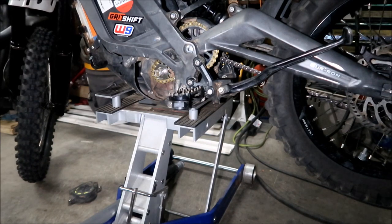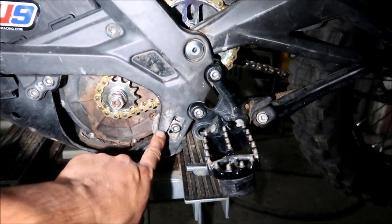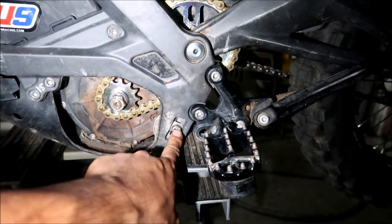It might loosen up a little bit, so it's tighter and looser in certain spots. So I don't know, just try your best to get it where you want it. My adjustment is in the middle, so there's still plenty of adjustment left. It's in the middle of the thing right here.